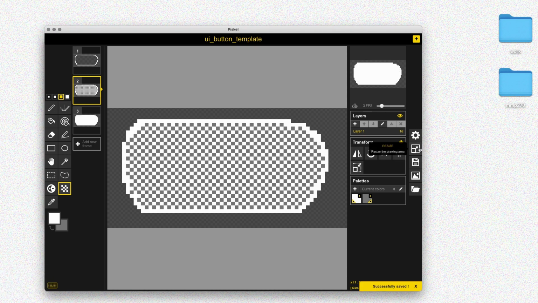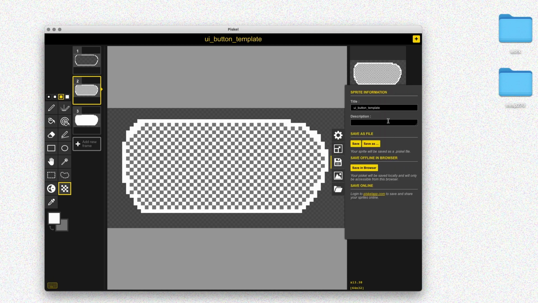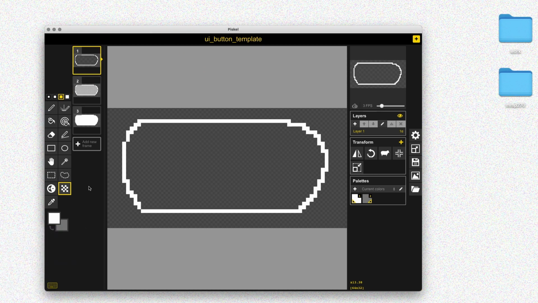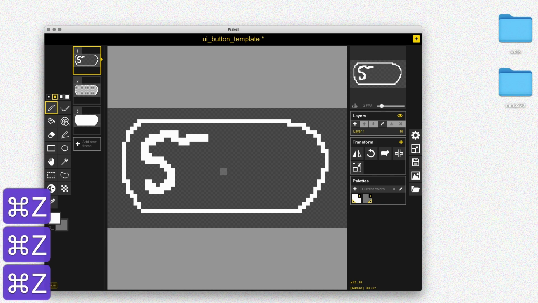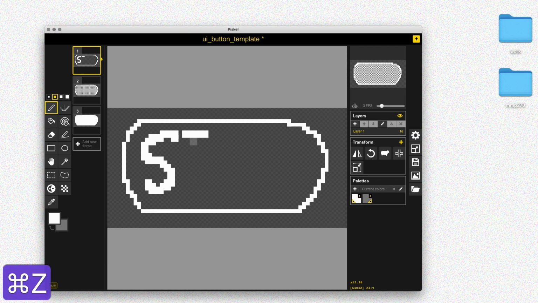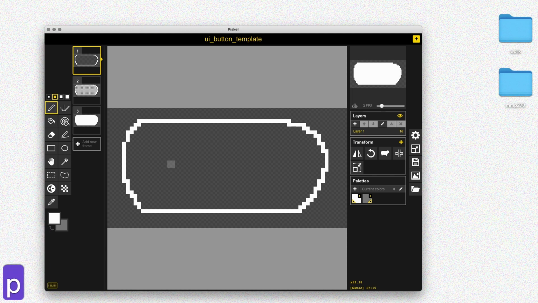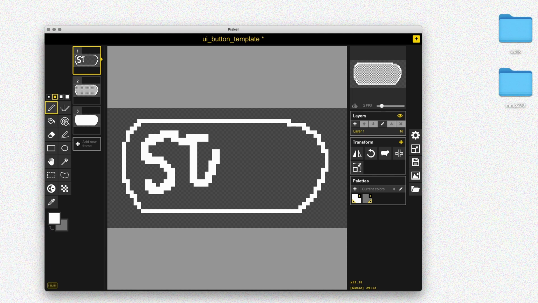So now I want to save my template, and then basically what I'll do for my other buttons is just start with a template and save them as something else, and then do my design and then go back to the template. So here I am working on the start button. You can see I actually forgot to do that, but I'll go back later and fix it. So that's not a big deal. If you forget to save the new file correctly, which is kind of easy with Pascal, unfortunately, the way it's set up, you can think that you changed the name, but you forgot to do save as, and I've done that a bunch of times. Anyway, I'm still working on the template file, but I can go back and kind of fix things, which I'll do once I'm done with this design.